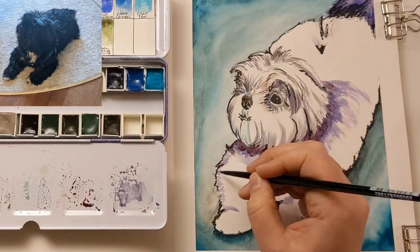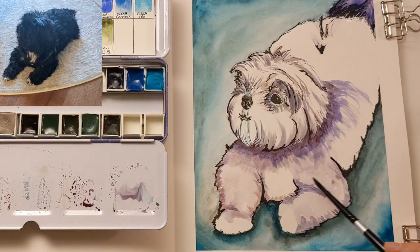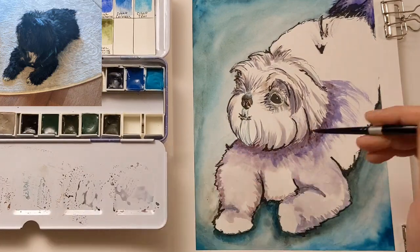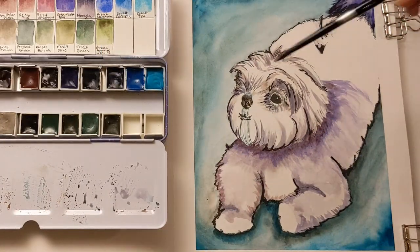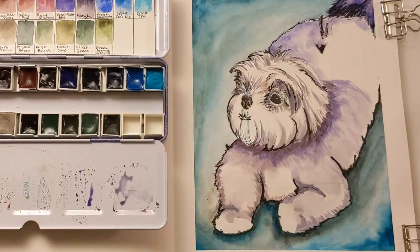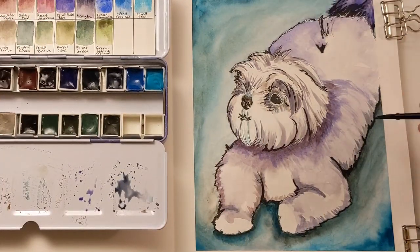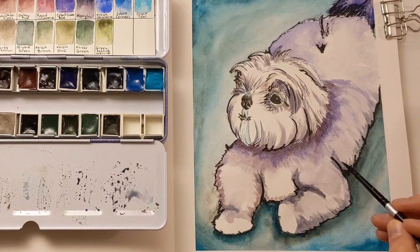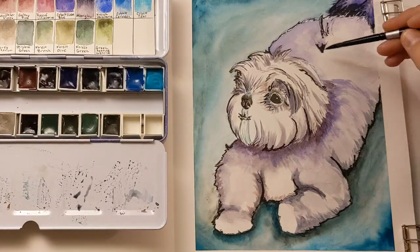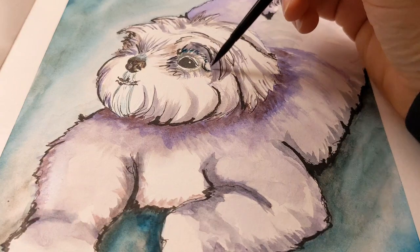A reference picture is literally — it's in the name, right? It's for reference. You just refer to it. It gives you inspiration; for me it gives basic proportions and then I riff and go off on my own. I was really just referring to this picture when first doing my pencil sketch and when laying down the ink sketch with my Sailor pens, and when deciding where to put the heaviest shadows. I only looked at it to check if I had enough contrast — whether my shadows, lights, and values were on point — then came right back to the painting.